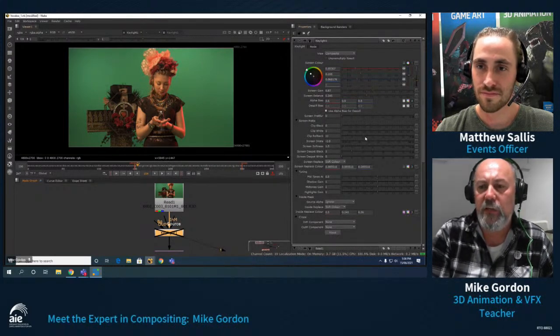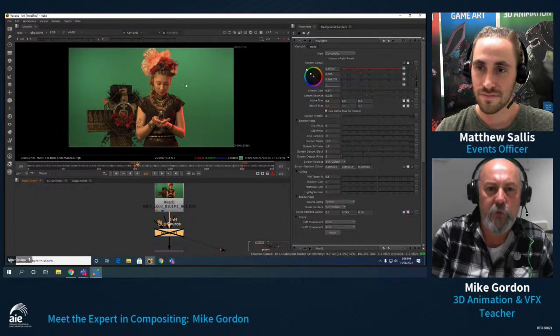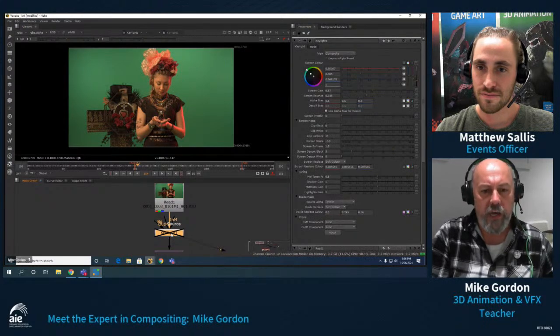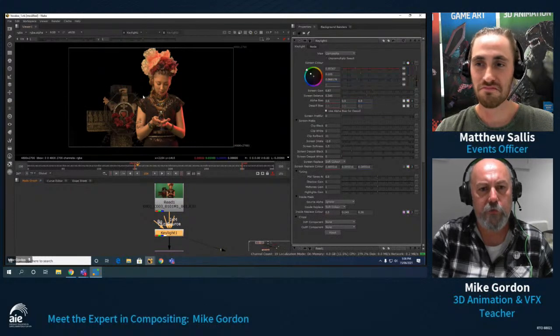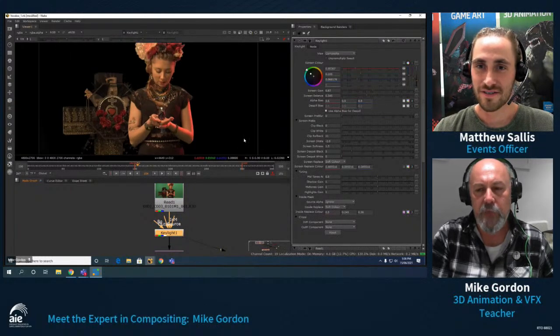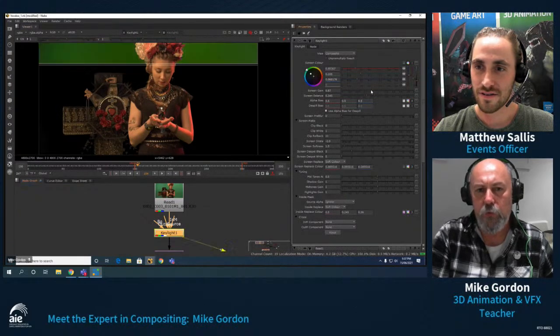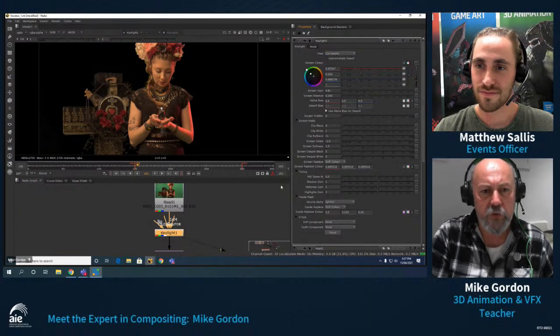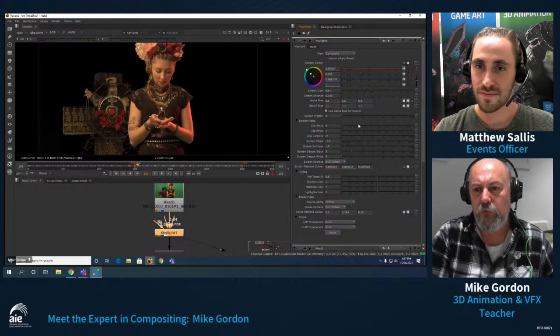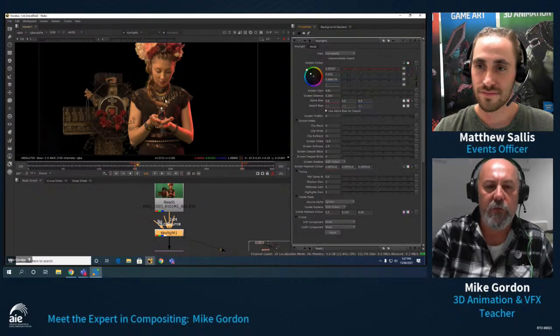There's a lot of little settings that I've tweaked here because it takes a little bit of time to actually get rid of all the spill and things like that. But when I activate this node, you can see that I've pretty much got rid of most of the background there. Obviously, there's a whole lot of controls that I've tweaked to get rid of this, but for the moment, we won't go through those because that's all fairly technical. It's really just about trying to get a good edge around things and trying to balance the screen against the green, trying to get rid of some green spill that's on the character, etc.